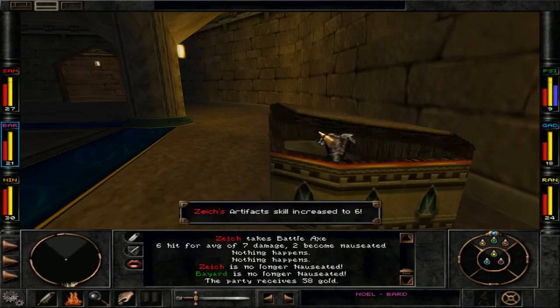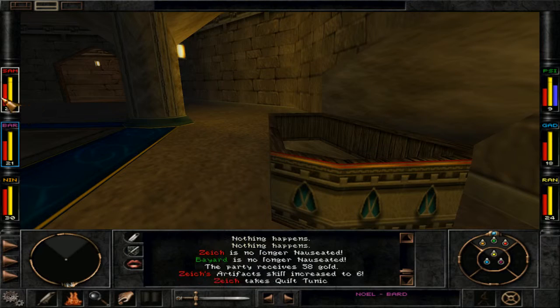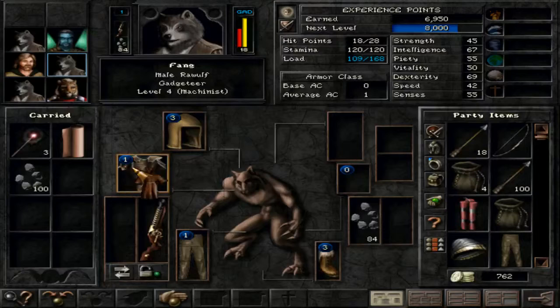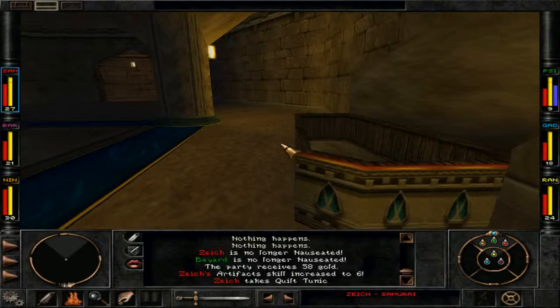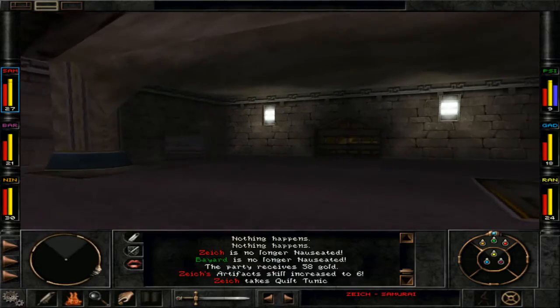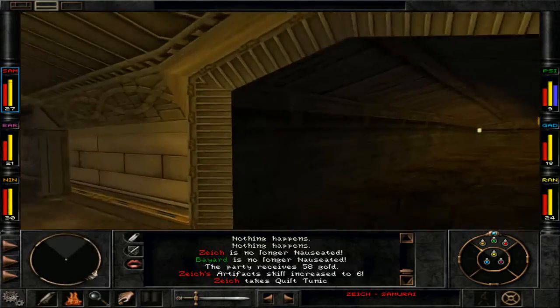So we'll finish off with this one. And it will have one item. A quilt tunic. Another nice plus 4 AC. Yes. AC is everything in this game. But here it is on level Holberg. He, however, will be very happy for it. And that's this room sorted. That one can be a bit nasty, but you usually will have one trap, one apparition, and that's about it. So it's not too bad.